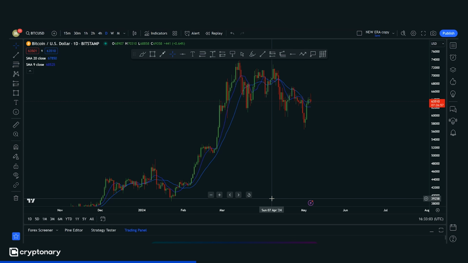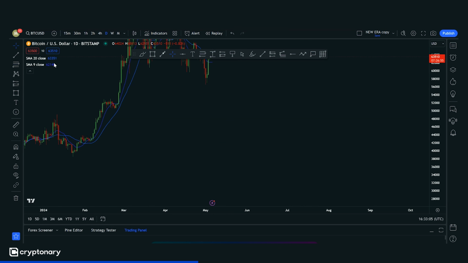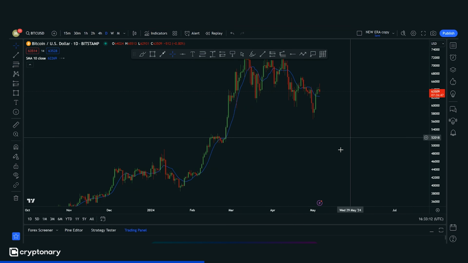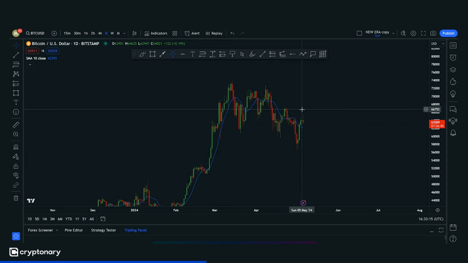So that's a simple moving average. What simple moving averages do, so let's delete this and make it very clear, right? If we have a 10-day moving average, and we're on the daily time frame, what that's doing is taking a reading from the last 10 days of price action, and it's giving you an average of the closes of those days, and it's spitting it out in the form of this nice line, and it's telling you what price has done in those last 10 days. So right now it's relatively bearish, right? Because it's forming a bit of lower lows and lower highs, right? Now we're trading above it.